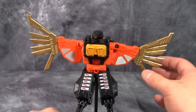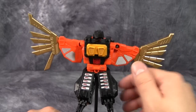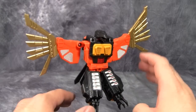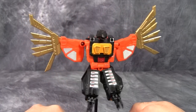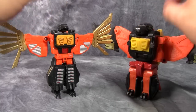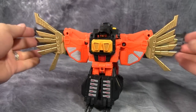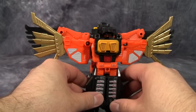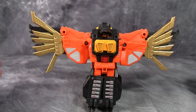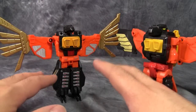It's already starting to lose tension on the left wing of the figure. Build quality is not too bad, but I do worry about its longevity. Here's Warhawk with G1 Dive Bomb — there's not that much difference in size. In fact, I think the G1 Dive Bomb figure is a little bit taller, and has a longer or wider wingspan than the Unique Toys figure. Very weird. But the Unique Toys figure does have a little more detail to him.